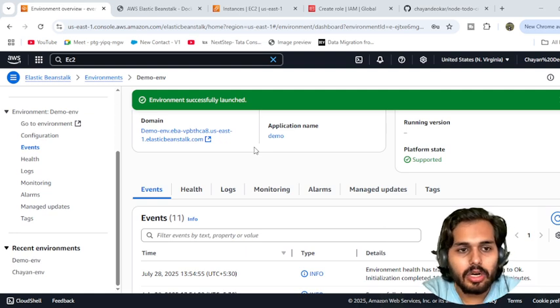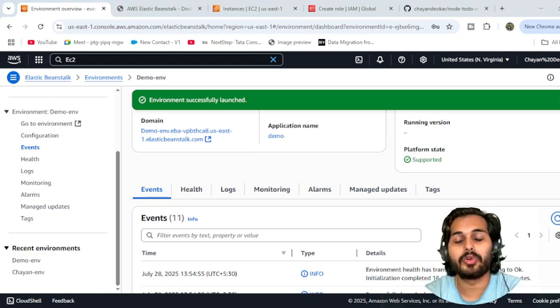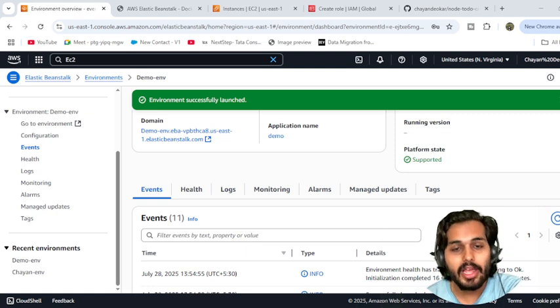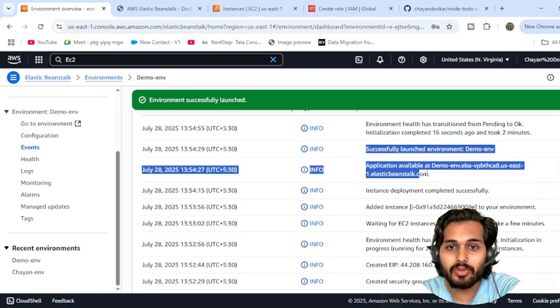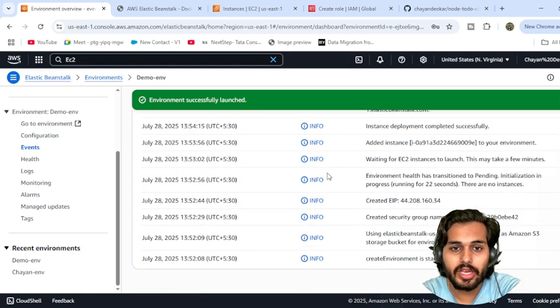Okay, so Elastic Beanstalk is always equal to code plus config, and it will deploy each and everything for you. You don't need to manually manage anything over here. Everything is automated. Here you can also check what things they have configured successfully. If you get any errors, they can also show you the errors over here.